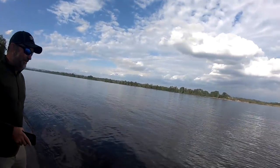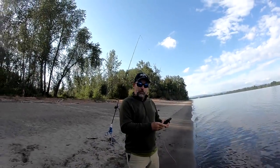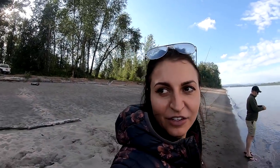They're all nice fish. This is a lake I've been on so many trips and skunked and finally got a fish. The bite wasn't intense. It was just barely there. I thought it had to have been like a sucker fish of some sort. But it wasn't. No. It was a salmon. Oh, and it feels good.